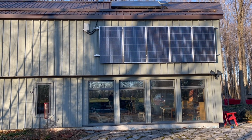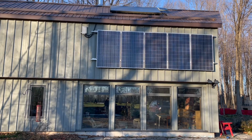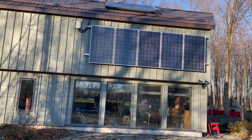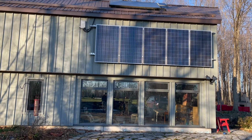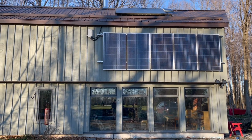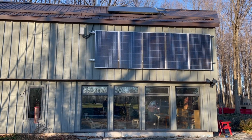So here you can get a better view of the solar element of our house. There you see five photovoltaic panels. That's enough to generate on a good sunny day about a kilowatt at any given time. And that's enough to do a whole range of different things, like having modest refrigeration, electric water pumping, some music here and there, as well as reasonable amounts of light.